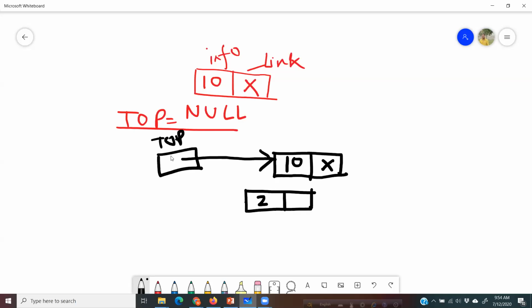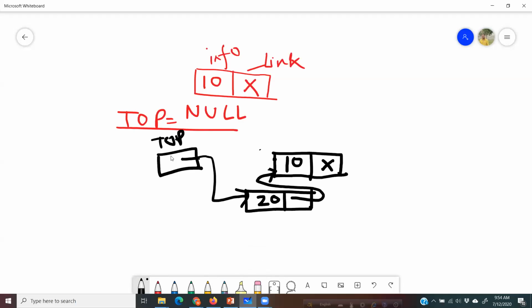So this will be 10 we are adding, and this link field will be linked to here, and we need to change the top, because initially the top is 10, but when we add 20, this 20 will be the top. So we remove this one. We are adding this 20. Now the top is 20. So this 20 will be the top element.